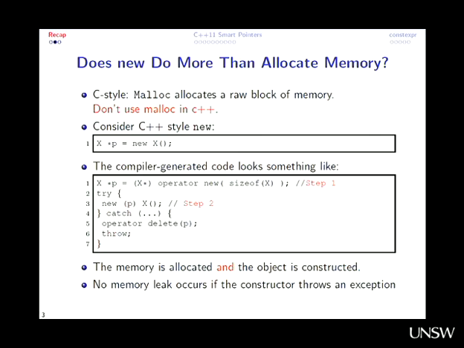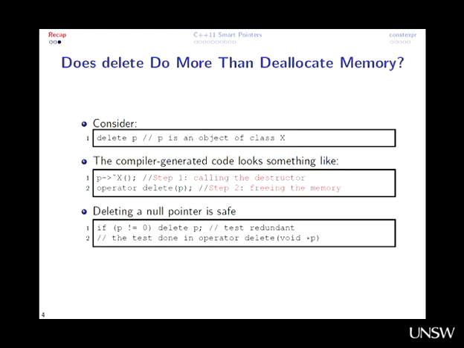And so if something goes wrong, say in the construction of an object, there will be no memory leak because it will be cleaned up. The same applies for delete. Okay? So in C, you had free, which just goes out there and frees the memory. Delete, step 1, goes and destructs the object. It calls its destructor. If your destructor goes and cleans up other pieces of memory, it will do that correctly. Of course, free isn't going to do that. And then the second part of delete is it frees the memory after it's been cleaned up.